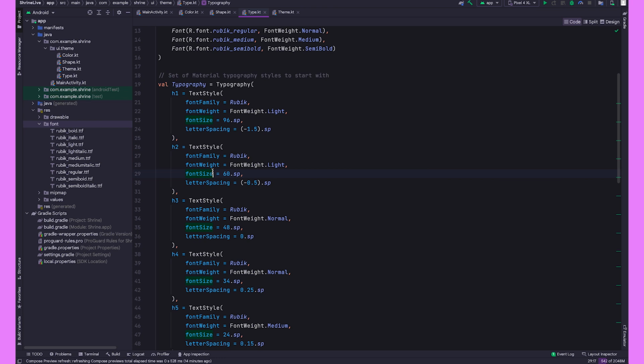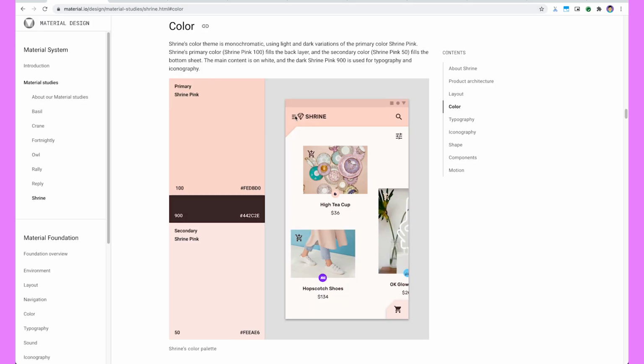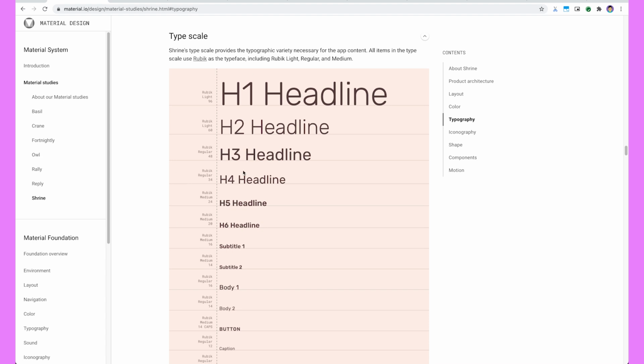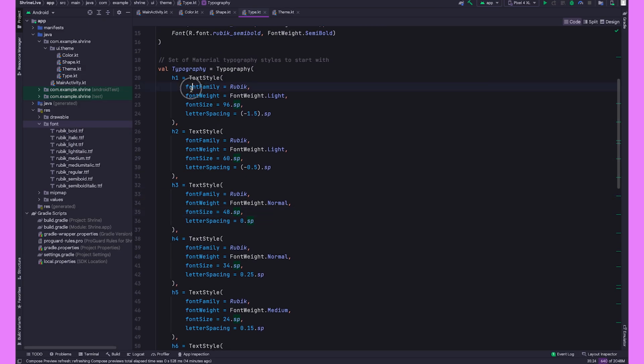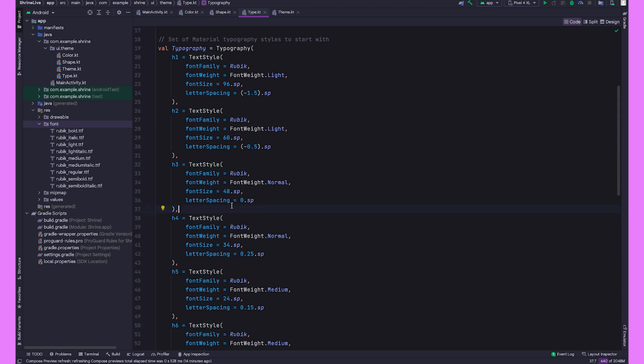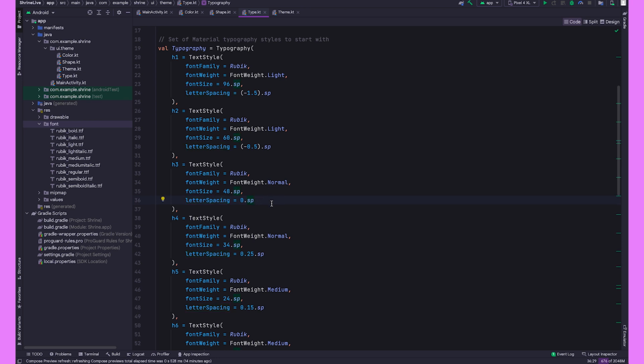All of this code that I wrote just maps to the design spec that's on material.io. When I wrote the code, I basically just took this image here and said, okay, for H1, it's going to be Rubik, it's going to be the light variant, and it's going to be 96 SP. And the same with the styles further down. That's what I've done here, just to get things set up. The way it's described on the design spec is very close to how it's described in code. There's font family, font weight, font size, letter spacing. And that's intentional because we want to make it easier for developers and designers to work together, especially when they're using Material Design. So we don't have to relearn concepts when we work together or hand off specs or code. All right.